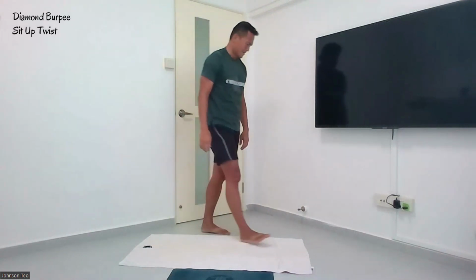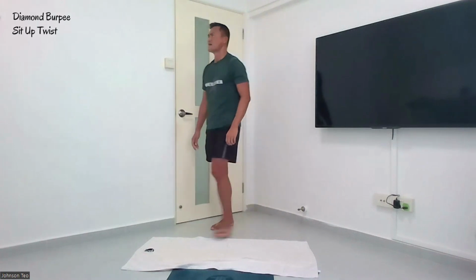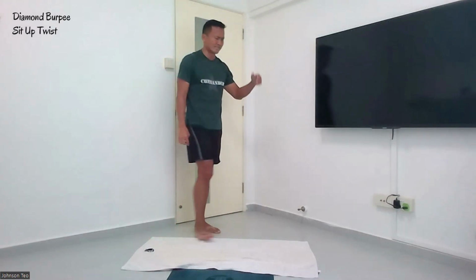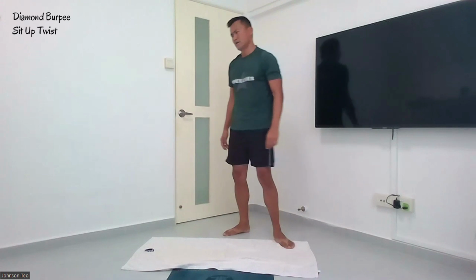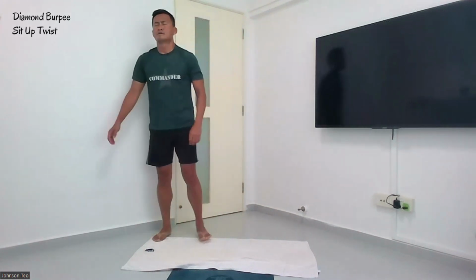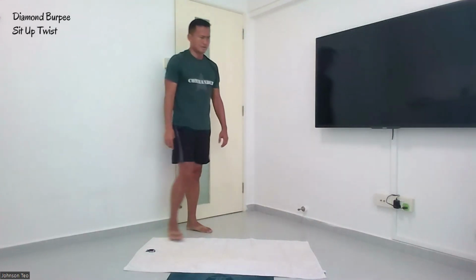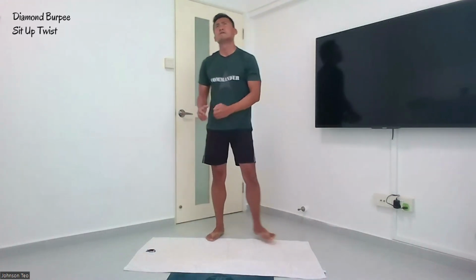Second pair of exercises done. We have about 2 minutes of rest time before the next pair of exercises. Short breath. At the same time, evaluate what happened just now, the 4 exercises that we have done. Review in your mind whether you are happy about it. Always strive to improve our form. Cannot just do and forget about it. This is always the way to approach the workout session. We want to learn something, we want to improve ourselves, we don't waste time. Spend effort to come for the workout, so better review it.